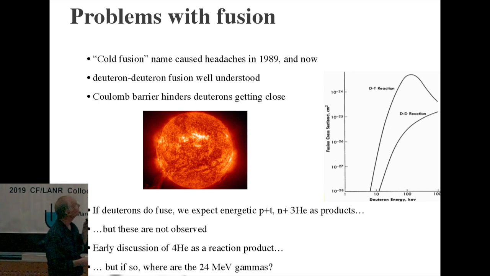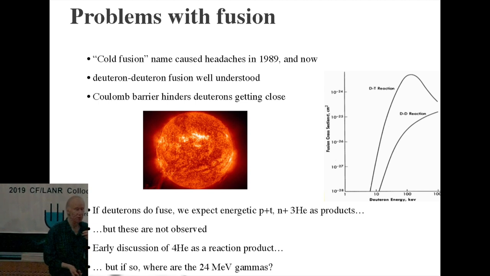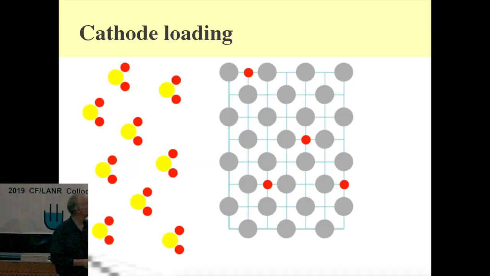Fleischmann Pons, neither Fleischmann Pons nor anyone else put together an acceptable theory. There was the perception that there was no basis in nuclear physics, no basis in solid-state physics for these effects. That perception continues through today. Mainstream science doesn't think there's anything to it. In 1989, the name cold fusion brought people to focus on the fusion part. DD fusion has been well understood since probably the 1950s. There's an issue about the Coulomb barrier, how to get your deuterons to be close. If you do manage to get them to fuse by what we know from basically free-body nuclear physics, you get 3 plus 1 products, and they occur roughly 50-50.